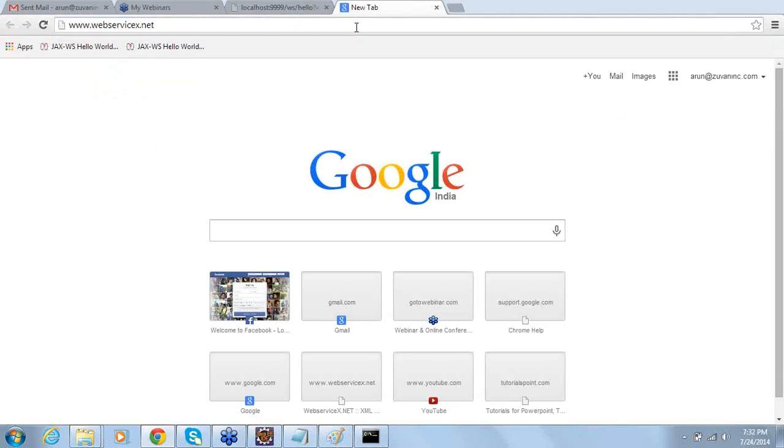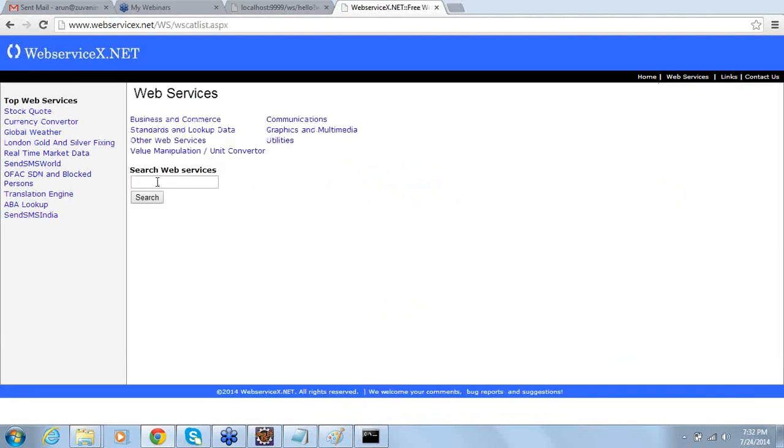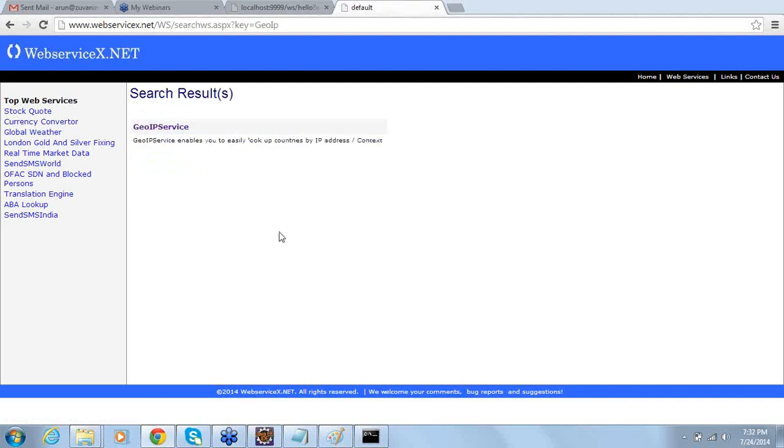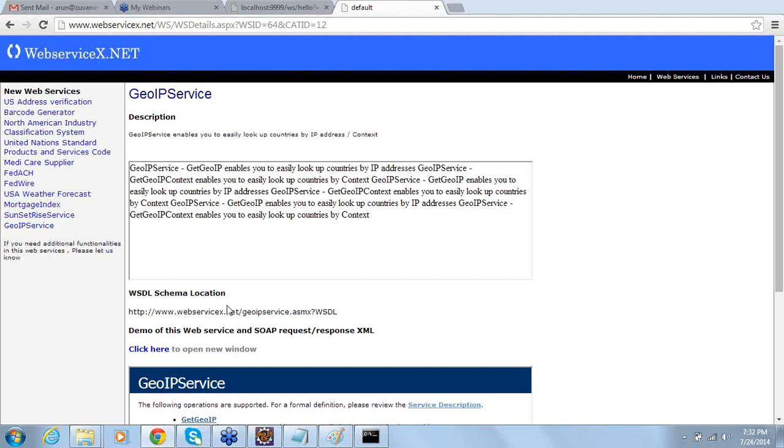Webservicex.net. So they have this place. On this place, they publish a web service. This is the address they have. Where is the WSDL available? The WSDL is available on www.webservicex.net.